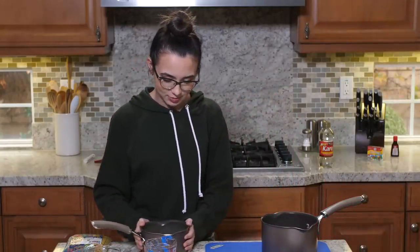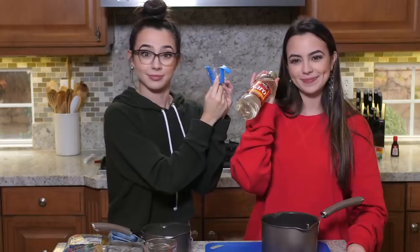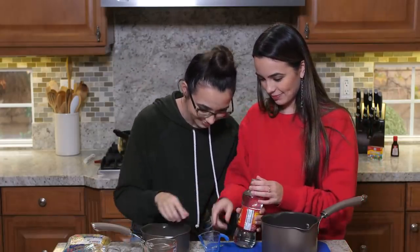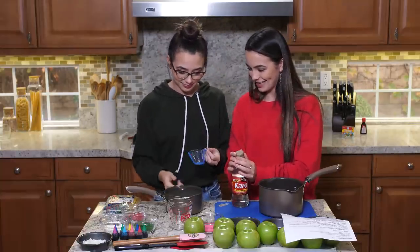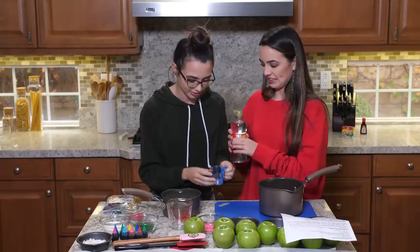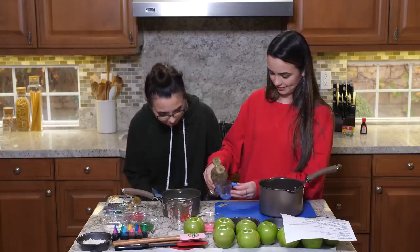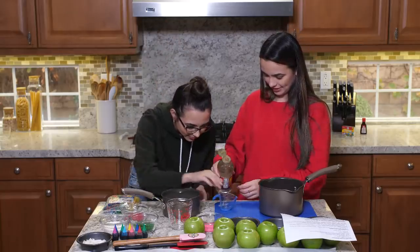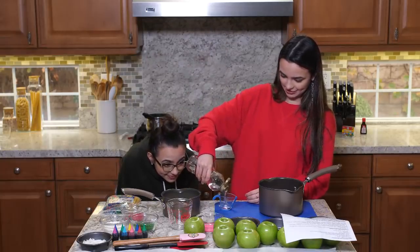Okay, so now we got our sugar, we need 1/4 cup of corn syrup. I didn't know I had the little 1/4 measure, and it has tablespoons too. What does it smell like? It doesn't smell anything. Wait, you're doing the wrong side. There you go. Okay, tell me when. Ooh, corn syrup is weird.